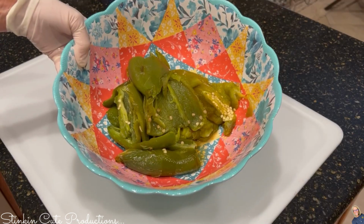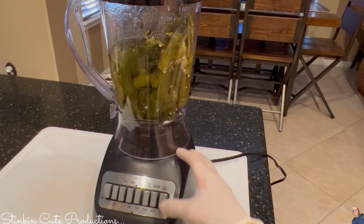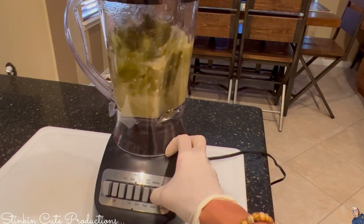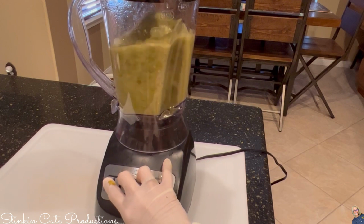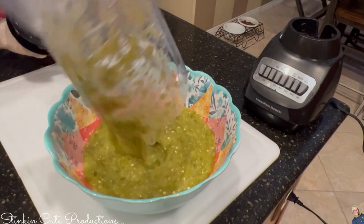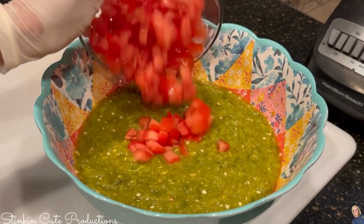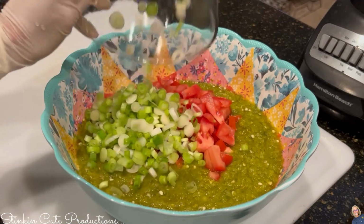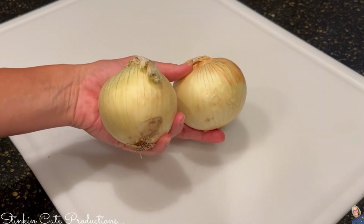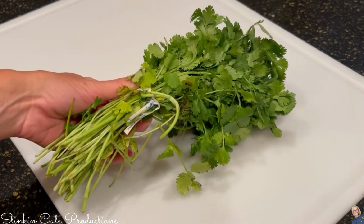This here is about to be the best salsa ever. The rib meat of the peppers I'm gonna put in a blender. I put just a bit of water in there and I'm gonna chop blend it for about 7 to 8 seconds. Put it in a bowl. To that bowl, I'm gonna add 3 Roma tomatoes that I chopped, 2 bunches of green onion, yum. How about some brown onion? Ended up only using 1 onion. Some cilantro, 1 bunch will do, chopped finely.